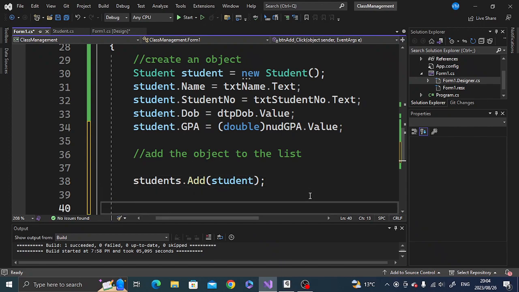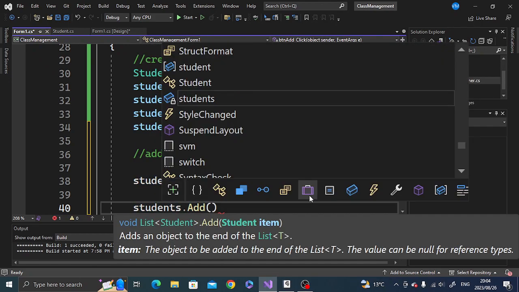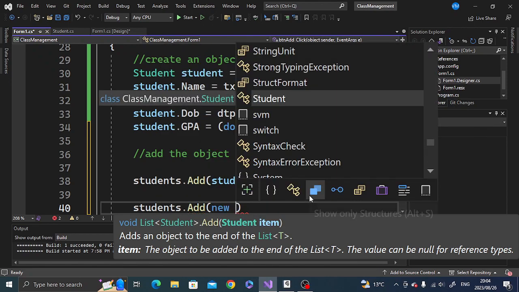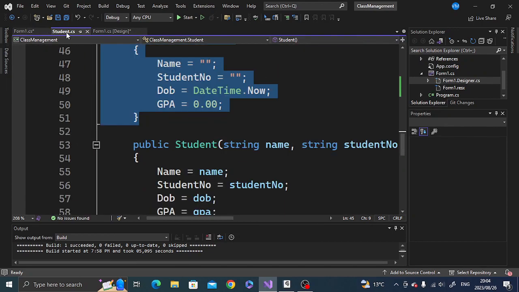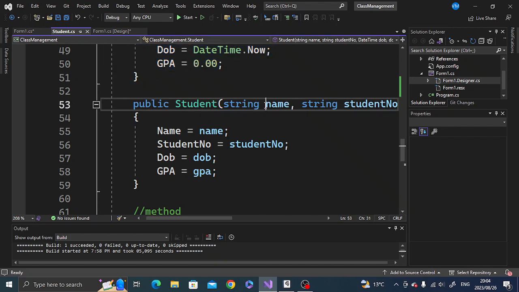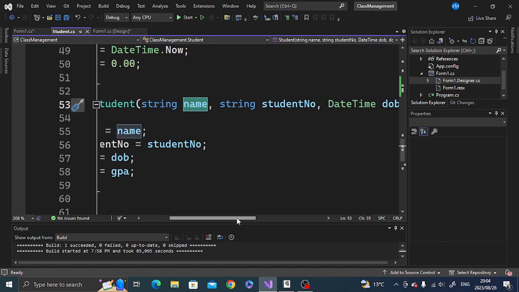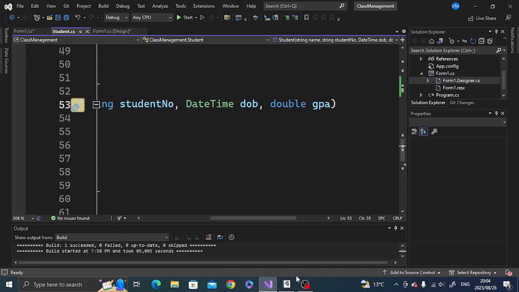Then the second approach is to directly add. So you just take your list, students.add, then you say new. Which constructor are you calling? You are calling the overloaded constructor. It receives the name, the student number, date of birth, and GPA.